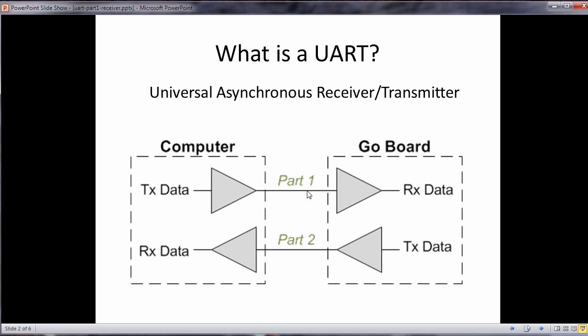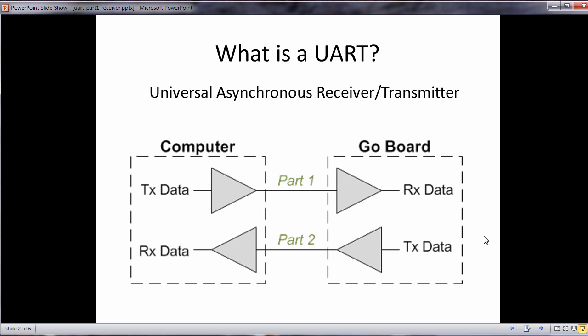And we're going to be driving the data onto this single wire here. And the Go board is going to be receiving the serial data stream and doing something with it. Part two is going to be basically the exact opposite, where we're going to be transmitting data from the Go board back to the computer. Part one's going to take a little bit longer because it's going to introduce the concept of a UART and how it works. So part two should be a little bit easier for that.